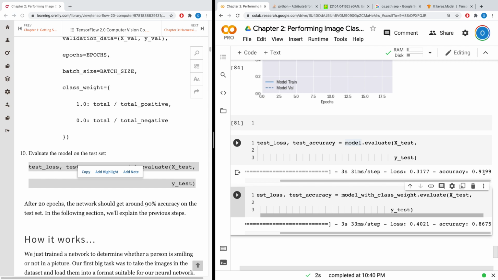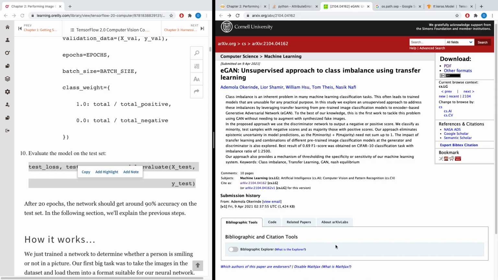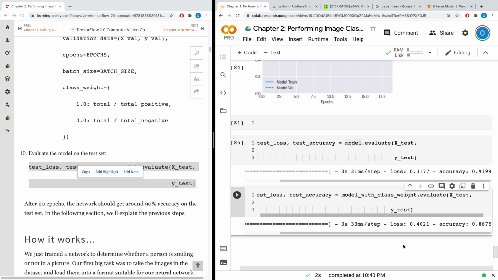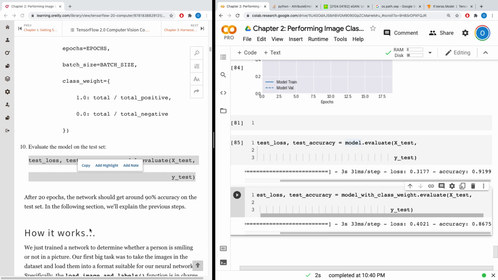Well, we cannot use accuracy to really say that. Accuracy is not the best way of really judging this. When you have a class imbalance, like I mentioned in our paper, the best metric is for us to see the confusion matrix.